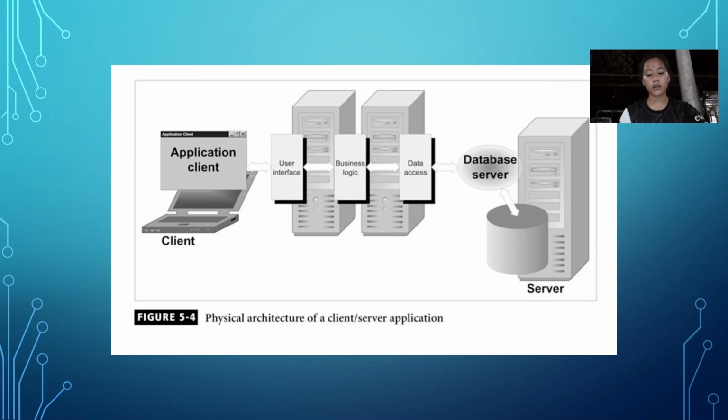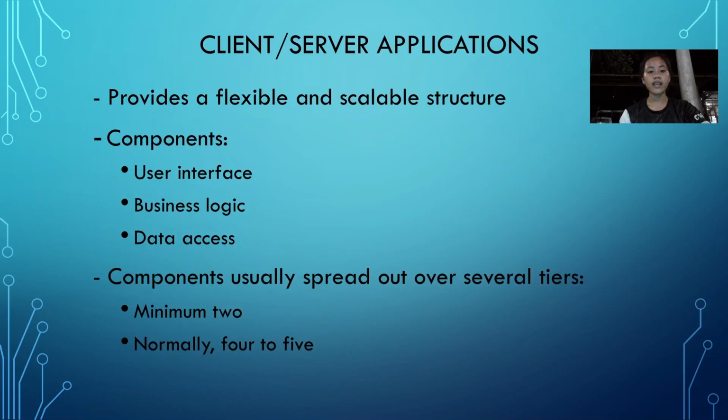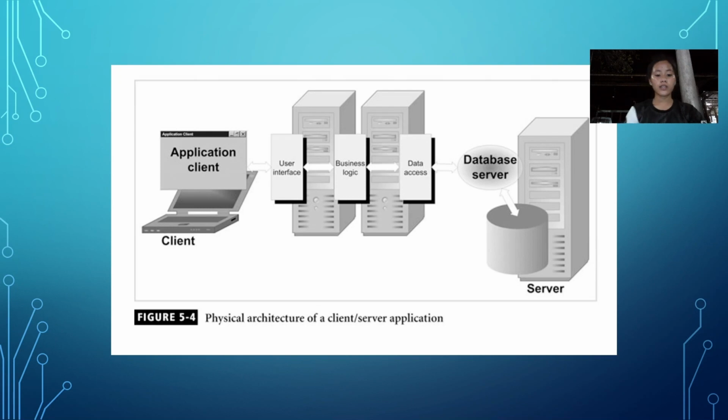This is the model of a client-server application. It is the physical architecture of a client-server application. So, as we can see here, there is the application client, and then it passes to the user interface. Then it goes to business logic, data access, and of course the database server, and goes to the server and back.